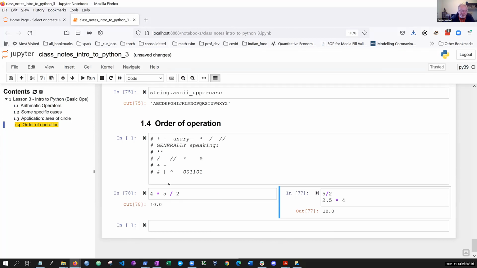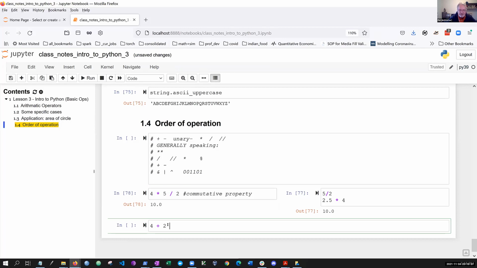The reason it doesn't matter is that multiplication and division are really the same operation, right? They're kind of inverted. It's got something called the commutative property, if you remember that from math theory. But where it starts to matter is, what if you had something like 4 plus 2 times 3 minus 6 modulus 3? Now, what are you going to do with that?